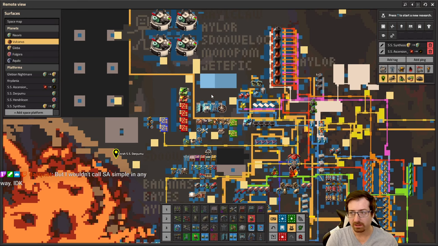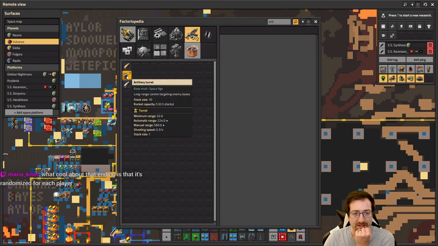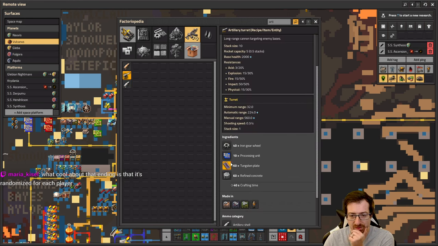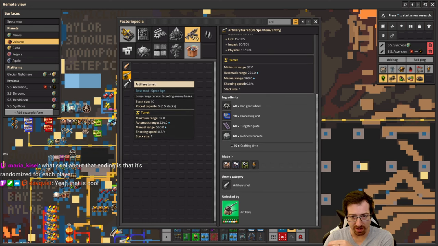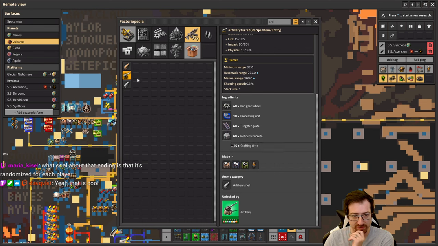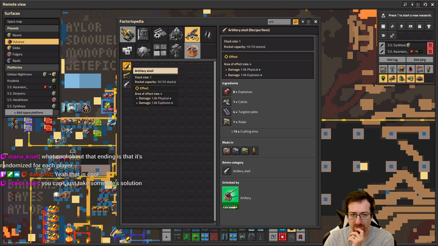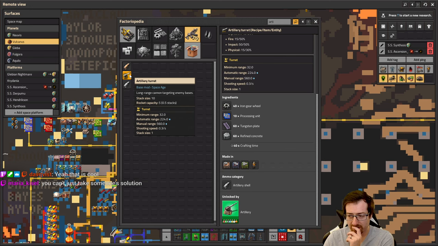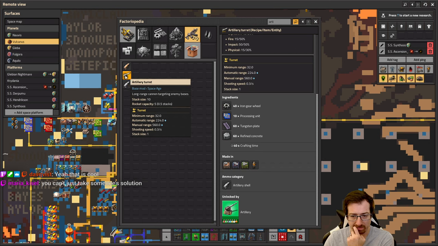Artillery, I don't even know how to make it. Let's figure that out. Artillery needs iron, blue chips, tungsten, and refined concrete, but it can be made anywhere. Same with artillery shells, but given that tungsten plates only stack to 50, it's a lot easier to make artillery shells at Nauvis and the artillery turrets here, I think. Maybe, I don't know, it's kind of interesting.